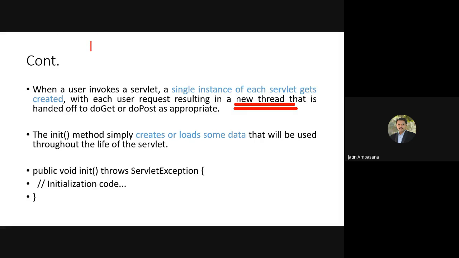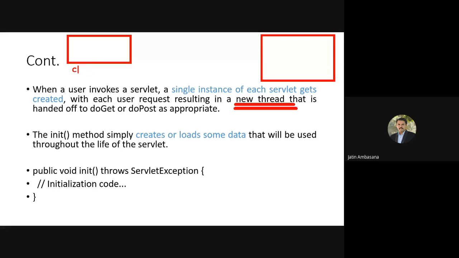It's like this: there is a client which sends a request to the server. Check this out. There is a client, and there is a particular server. Now see, there might be a resource. So the request comes from the client, and the server sees that there is a resource. So it executes a new thread on it.